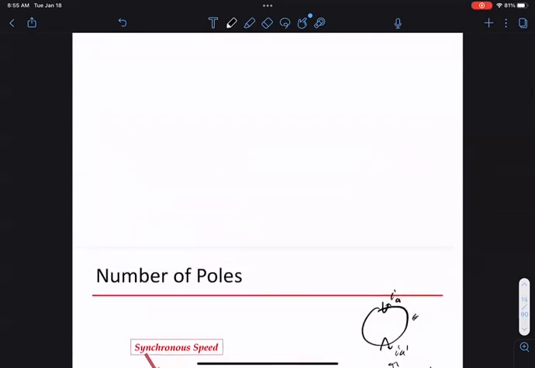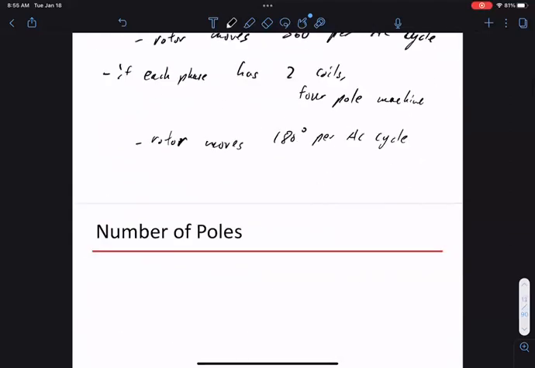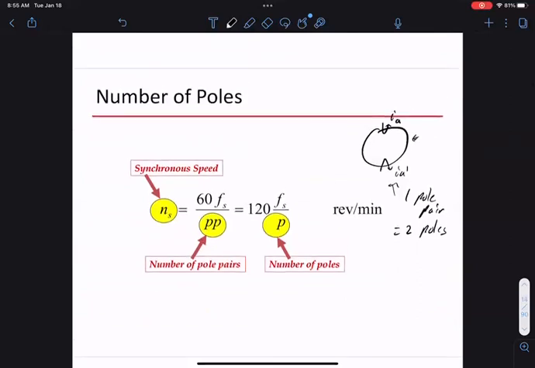And so if you add something, for example, this is a 4-pole machine. It's 4 poles. So the equation becomes 60 times Fs divided by pole pairs, so 120 times Fs divided by the number of poles. Often the terminology we use is the number of poles. The machine with the smallest number of poles is a 2-pole machine. Then you go 2, 4, 6, 8, and so on. That's why number of poles can only be even integers. You cannot have, for example, a 5-pole machine. That's not possible.